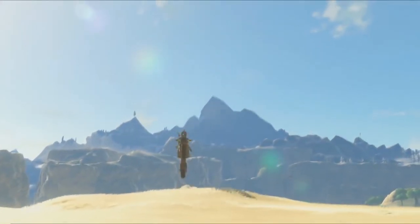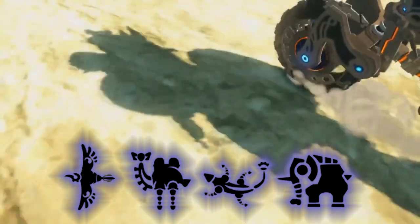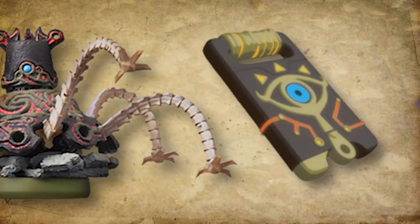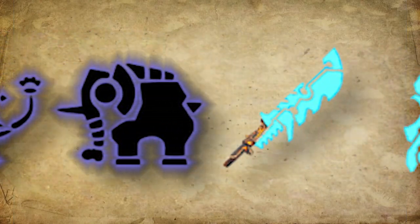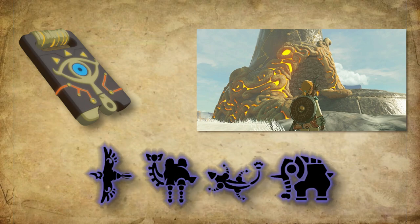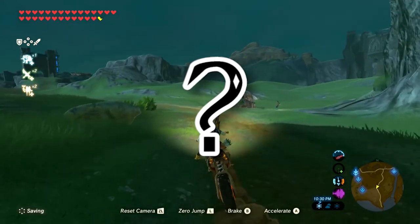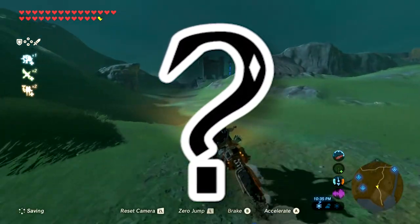tank. Now, if you compare this bike to any of the other divine beasts, then you can see that they have something in common, but there are also a ton of differences. All the Sheikah tech we have seen so far doesn't need any fuel whatsoever. For example, the slate, the shrines, the beasts, and way more. So, how does it actually work? And could it possibly explain how other Sheikah tech functions as well?